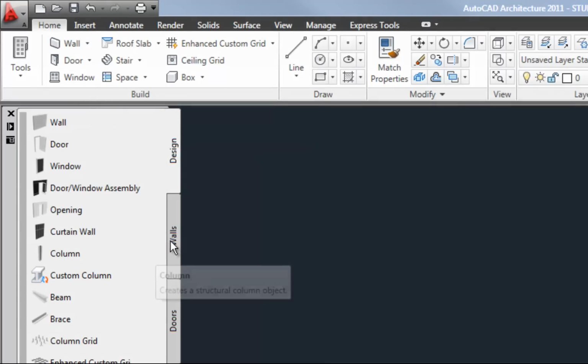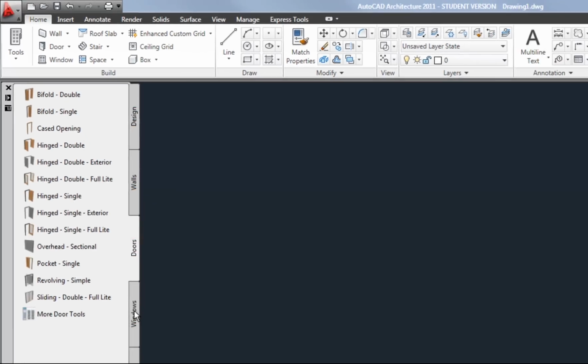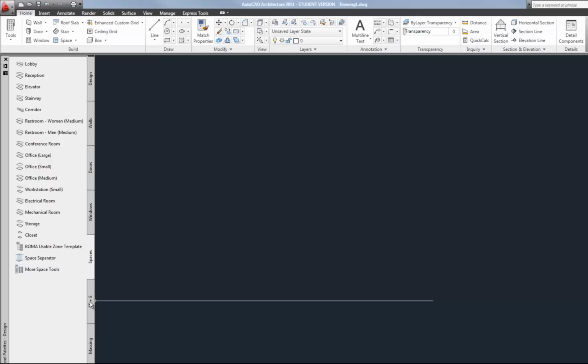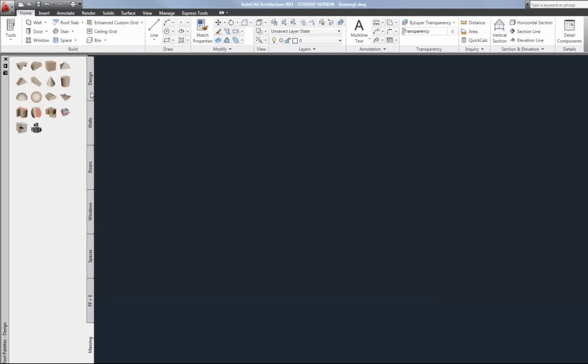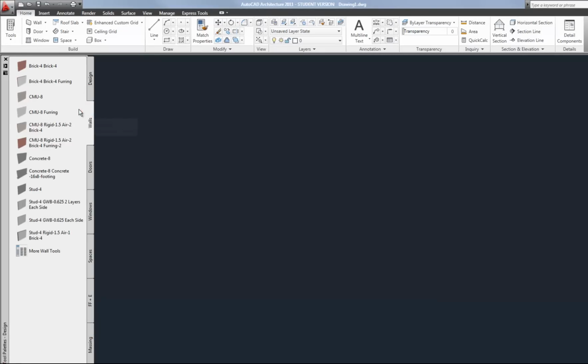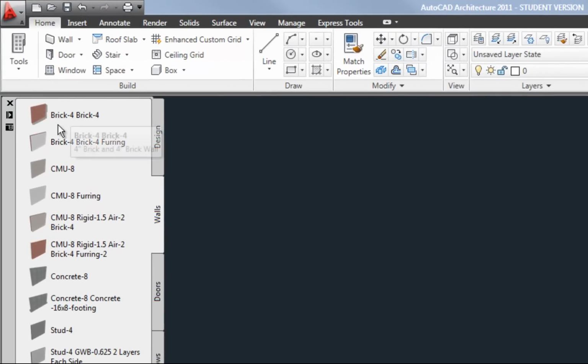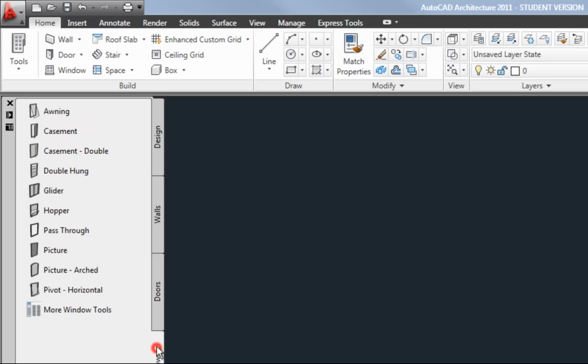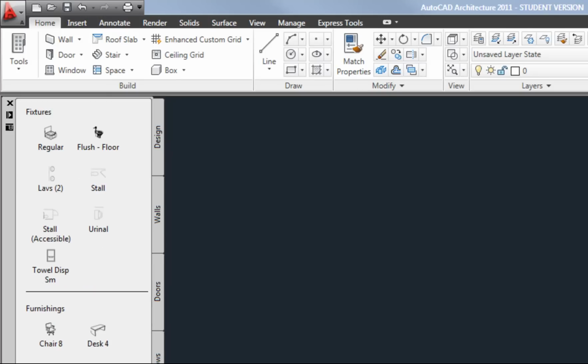The difference is that there are palette tabs specifically for walls, doors, windows, spaces, FF&E, and massing that are going to be a little bit more specific. So when you go to the walls tab, for example, there are specific tools that are designed for specific construction materials, like a block wall versus a brick wall versus a stud wall. And we'll get into that a lot more in my next couple of videos about using wall, door, and window tools. Just kind of wanted to show an overview here.